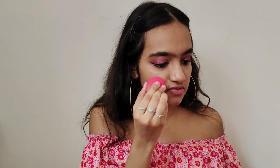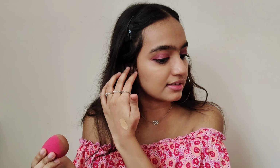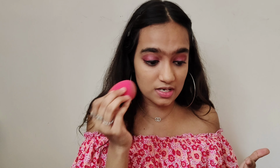I don't like it if there's too much foundation on my face. I feel like it looks cakey then, and I don't like that. I actually like some of the spots on my face to show. I feel like it looks kind of cute that way. This dabbing motion is how you're supposed to apply the foundation. I find that it blends better that way, and it seeps better into your skin, and it doesn't look like you're wearing a second layer of makeup, which I hate.